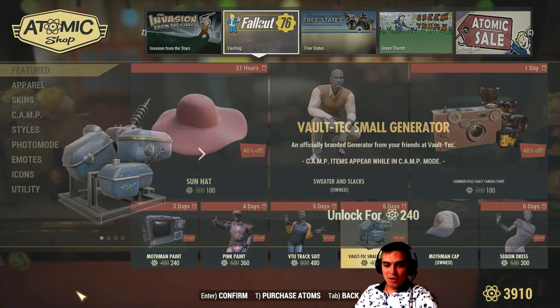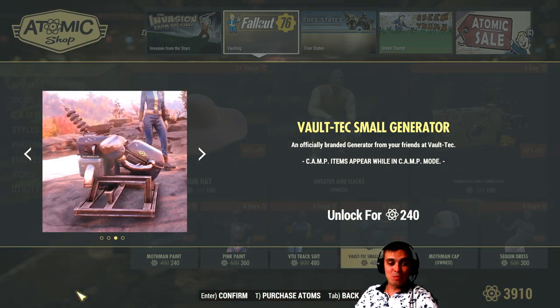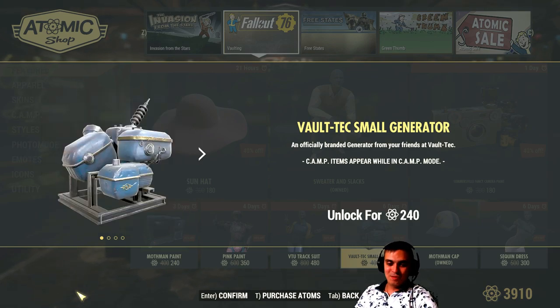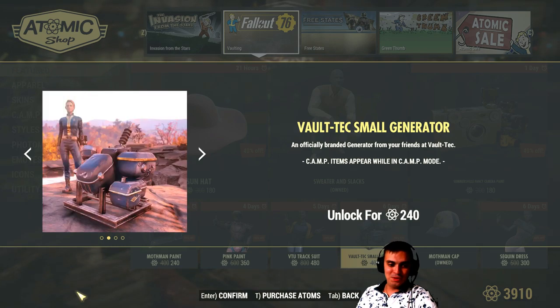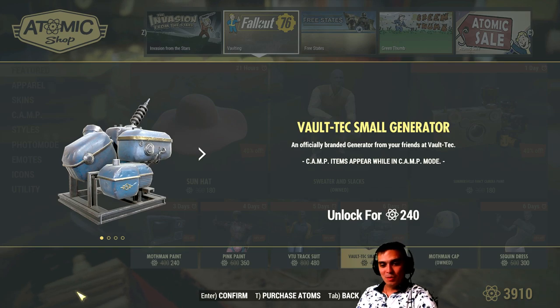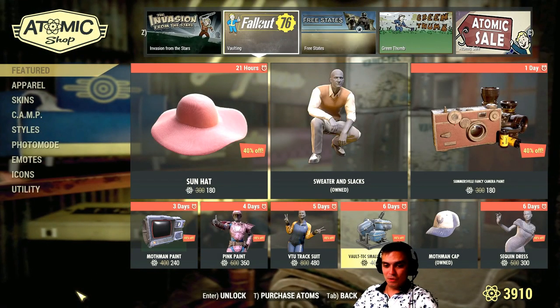Vault-Tec small generator. How many times will I see this on the item shop? And this is the actual proof that items are always returning to us. It was 400, now it's 240, and I don't usually build those, so maybe if they drop it to 50, I'll buy it. But not 240, no thank you.